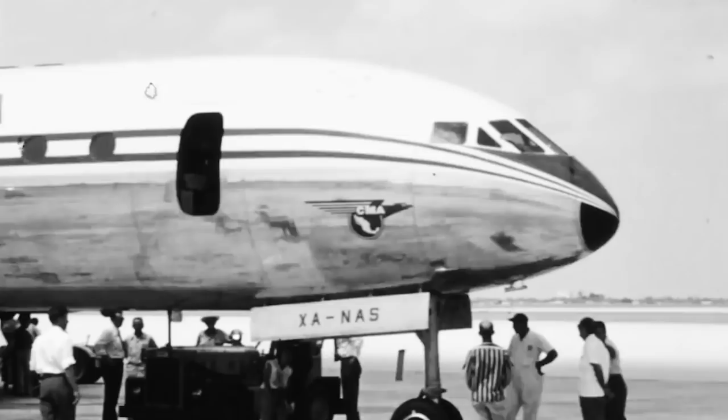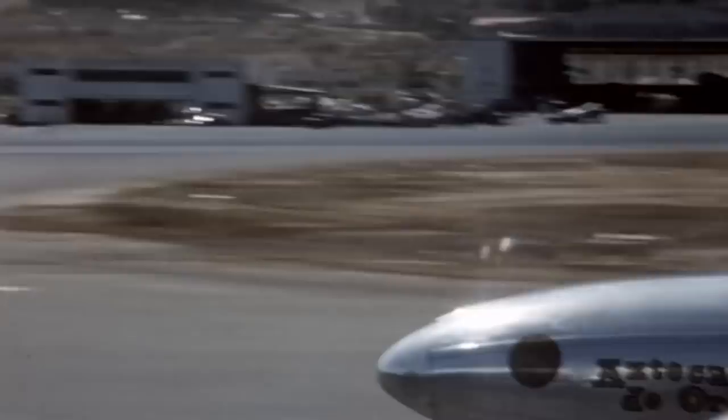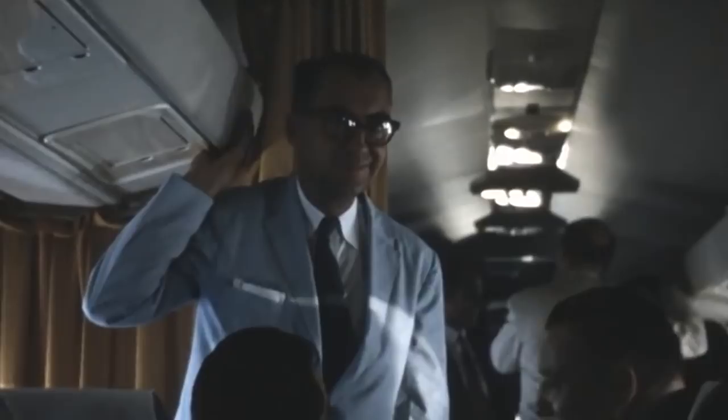The fuselage was very large for a jet plane of that time — its size was close to the first generation Boeing 737. Yet the capacity of the first aircraft was only 36 people, due to de Havilland's and BOAC's extreme devotion to increasing comfort in flight. The plane was packed with vibration and noise-absorbing elements. The capacity had suffered, but the work had its results — in terms of comfort, the Comet was something unreal for that time. The crew most often consisted of four people: two pilots, a flight engineer, and a navigator. Avionics had many systems close to the Lockheed Constellation; however, de Havilland developed a number of completely new systems that were later actively licensed and used on American and French first-generation jetliners.